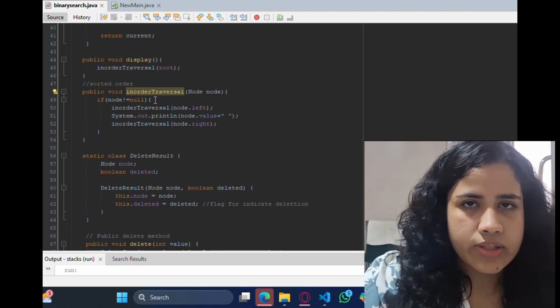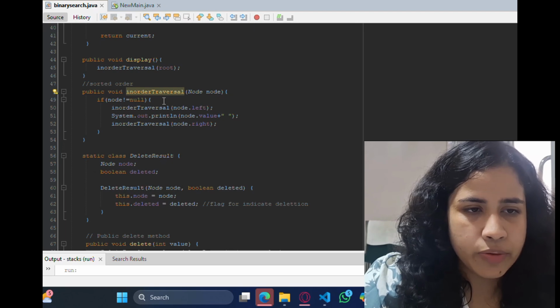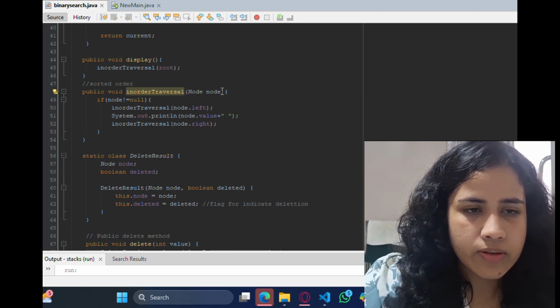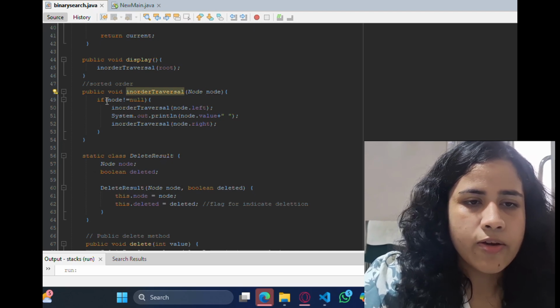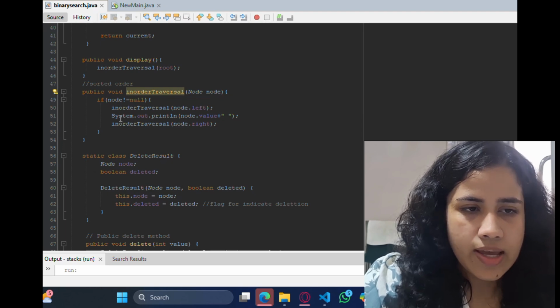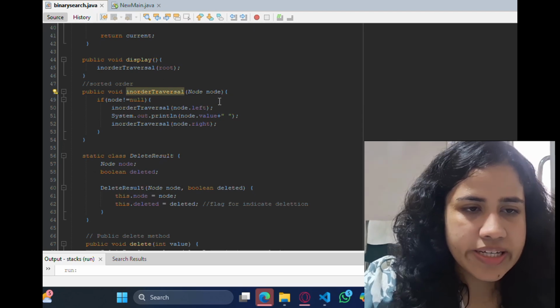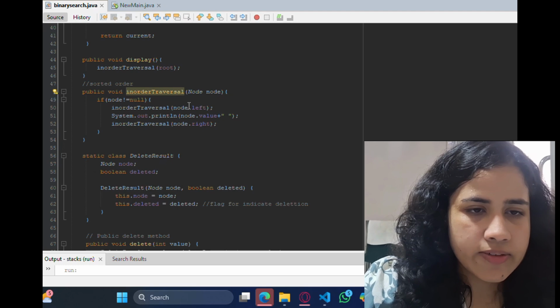If the node is not null, which means if it has a value, it recursively calls inOrderTraversal with node dot left, which means it goes to the left side of the node and prints the value of that. So again it goes to here, and here it replaces the parameter with node left.